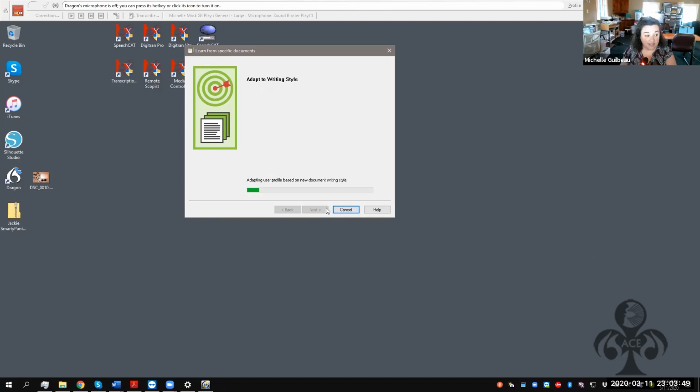Then I click on next. And what it's going to do is save the writing style to my Dragon user profile. And this may take a few minutes as well. And after you're done, we want to make sure we save the user profile. So I'll remind you about that when this is done. But in the meantime, is there anything else you want to talk about, Adria? I'd just like for you to real quick explain what a writing style is to them.